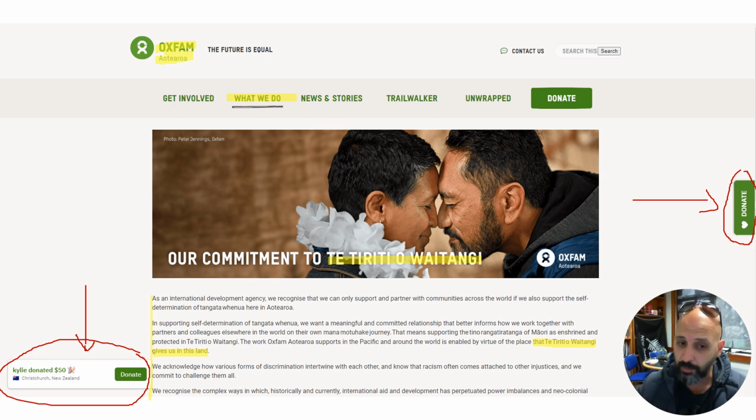So again, some people came away from the test saying this was a really good thing, this is something that really shows that they understand and they care. Other people came away and said this is all virtue signaling, they don't actually do anything that is resonant or behaves like they have a real commitment to Te Tiriti o Waitangi. Both of those answers could have been right. It depends on how well they were justified, evidenced, presented in a logical case that makes sense.